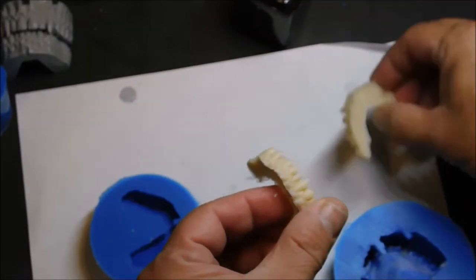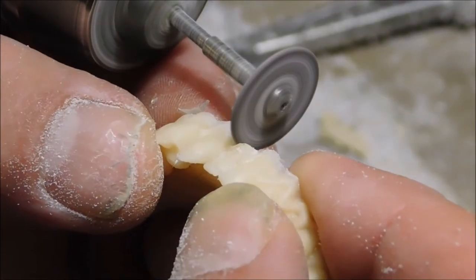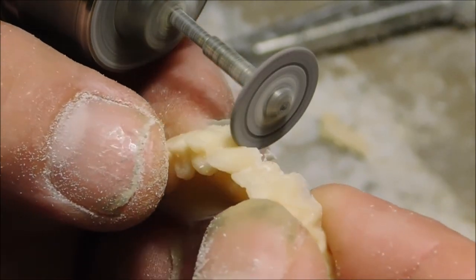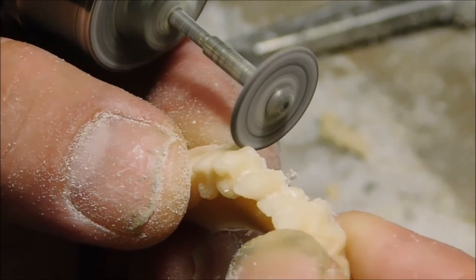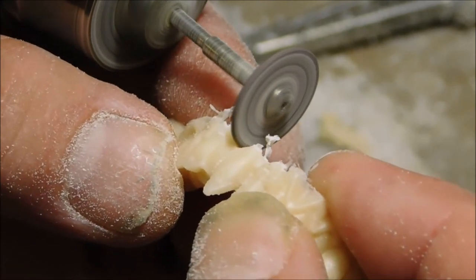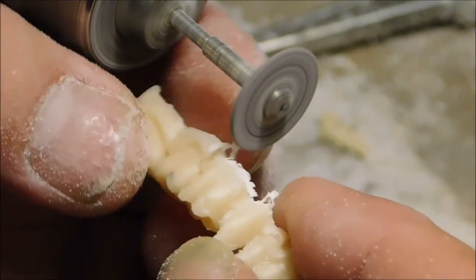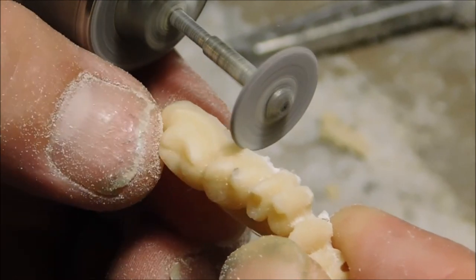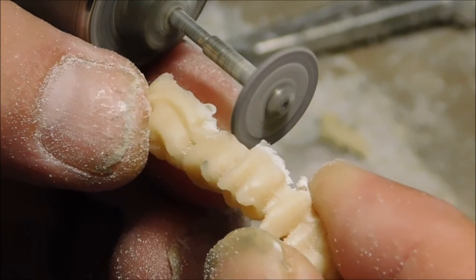And now the fun part begins, where we grind the tooth acrylic gingiva away. And I'm using a dental lathe. Now, you could probably do this with a Dremel handpiece. But I've spent almost 30 years in a dental lab, and I have my own dental lathe, and it cuts really nice. And the thinner the disc you have, the finer the detail you can get in between the gingiva of these teeth.